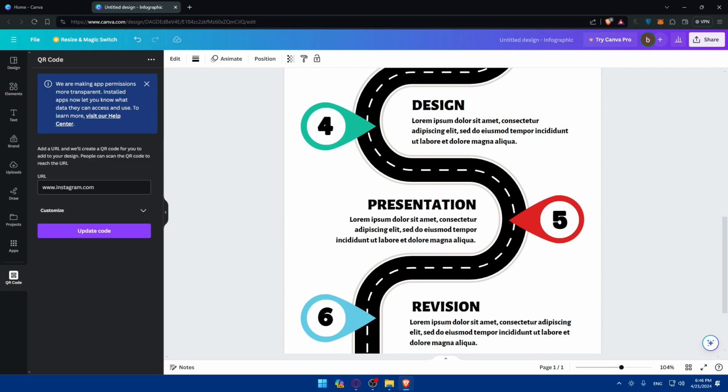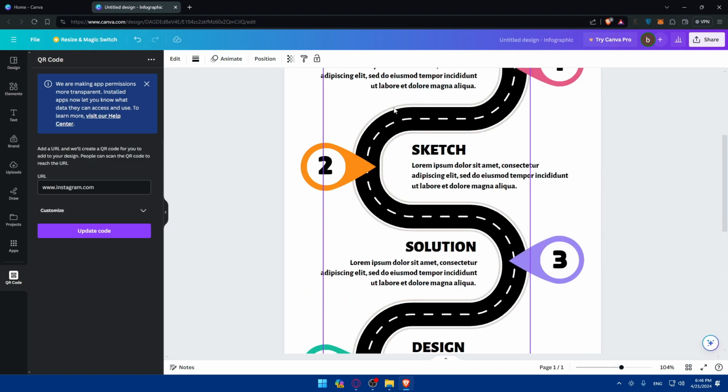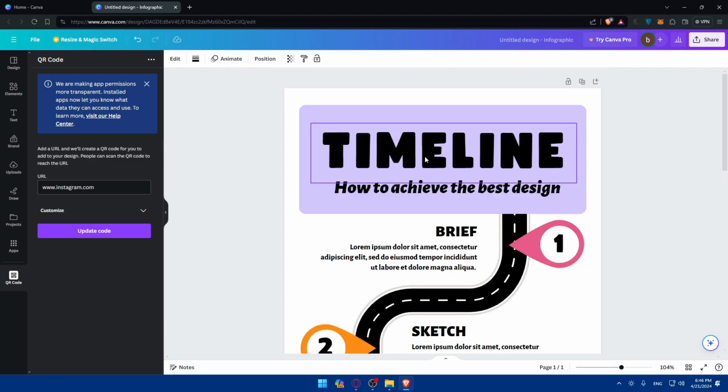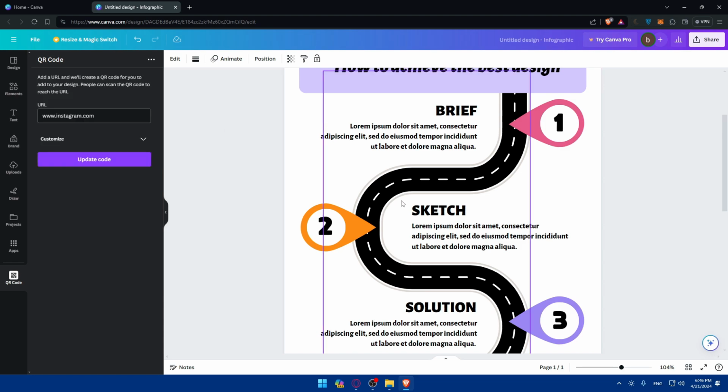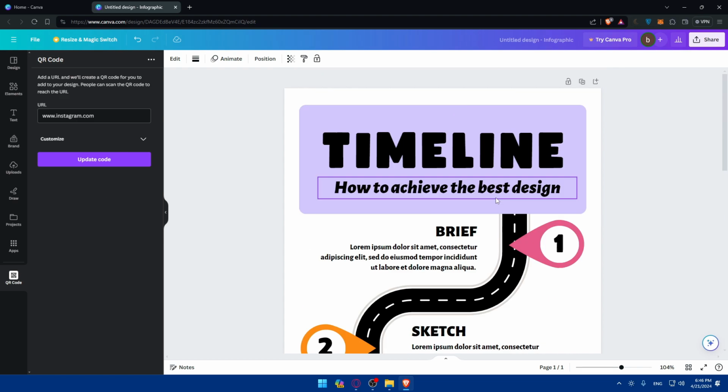Other than that, of course, make sure to organize all the other information on the templates and make changes if you want to on your infographics. And you can add some charts, as an example, some graphs. You'll be able to upload them if you have them on your PC, and you can add them. And you can, of course, start playing with colors and typography until it matches or suits your needs.